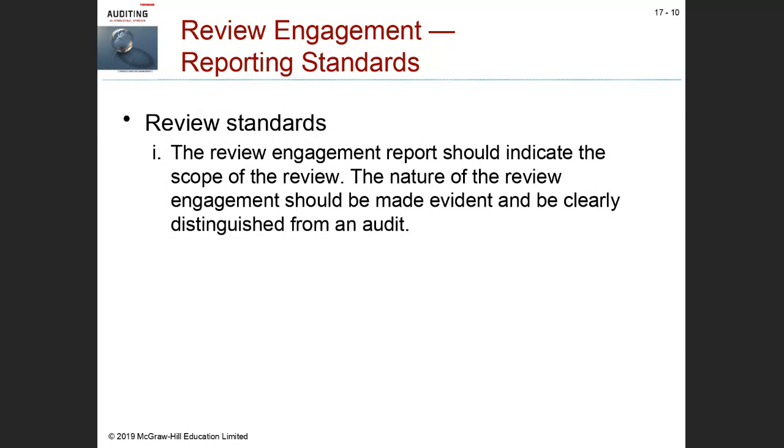Okay, now in terms of the actual report, you'll see in the heading, it talks about reporting standards. The review engagement report should indicate the scope of the review. What the report is going to say is that it's based on inquiry, analytical procedures, and discussion, exactly what we saw in the last few PowerPoints. The nature of the review should be made evident and be clearly distinguished from an audit. So in the report, we'll see it says we didn't do an audit. How do you distinguish a review engagement from an audit in your report? You actually say you did not conduct an audit.